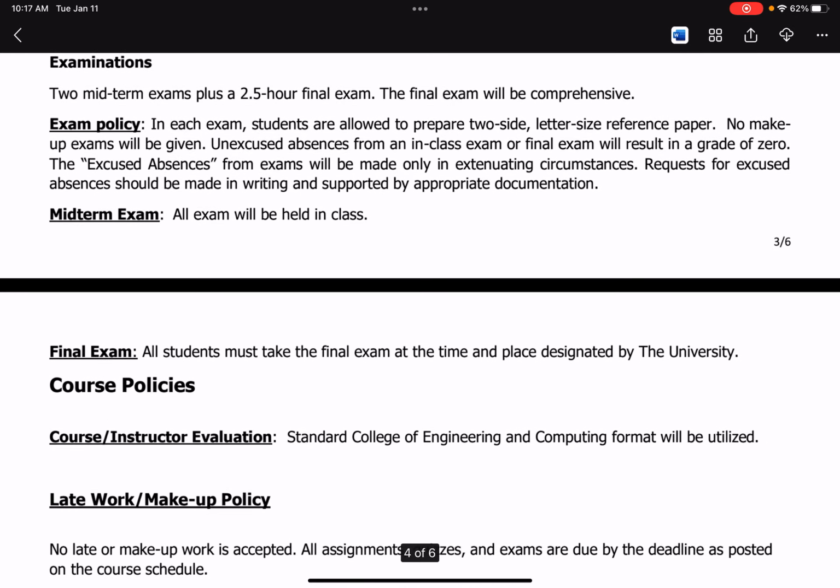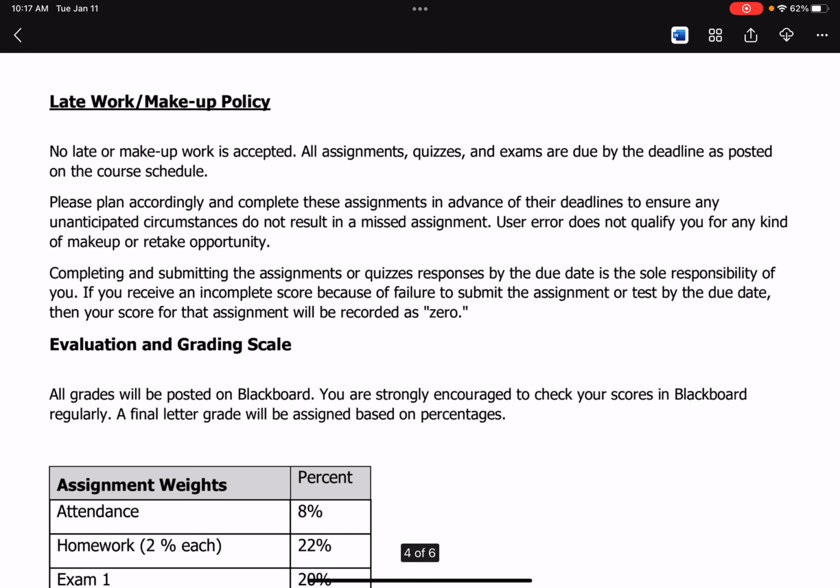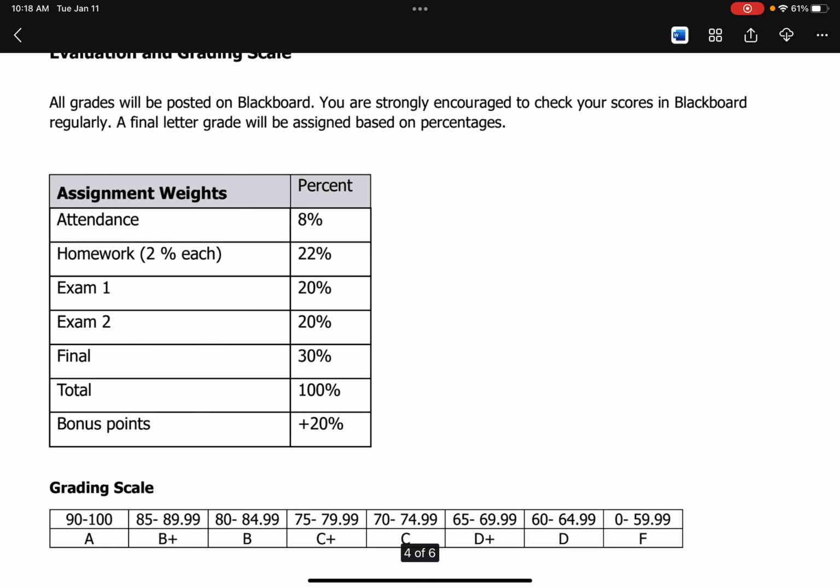Let's go. Make sure to read this part of the syllabus, but these are very standard. There's nothing special about them. Late work is not accepted unless you have sent me an email and asked for permission, which I usually give. If you send me an email and tell me that I had this exam, I couldn't work on it, I need 2 more days, that's all right with me. But you have to communicate with me. Communication is the key. If you come to me at the end of the semester and tell me, I couldn't submit this many homeworks, that is not acceptable. You just have to talk to me throughout the semester. Okay, great.